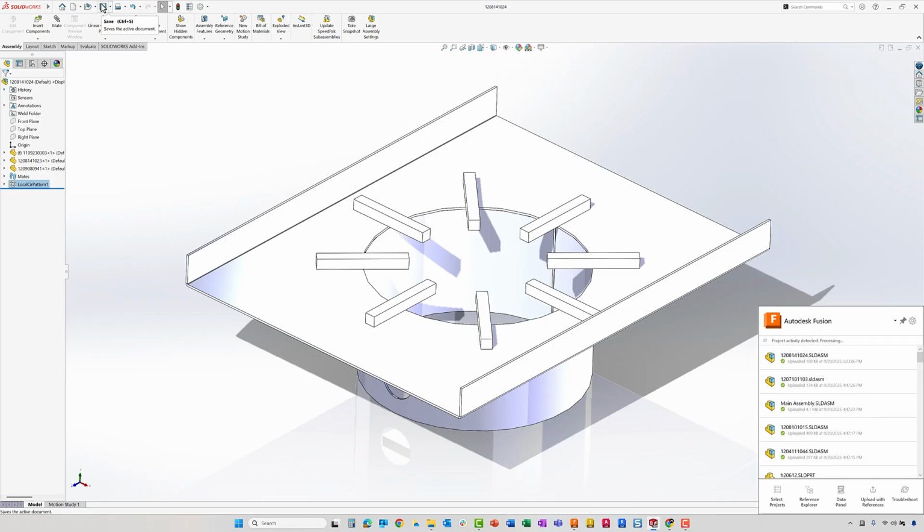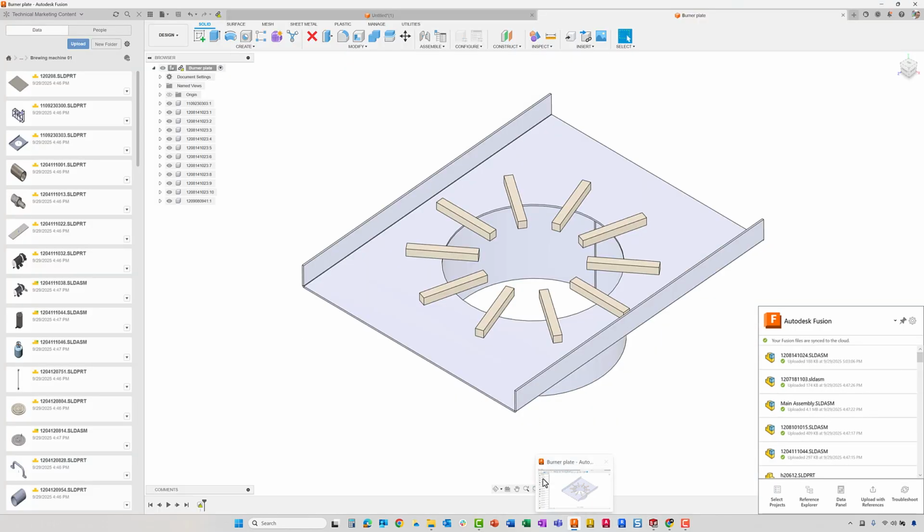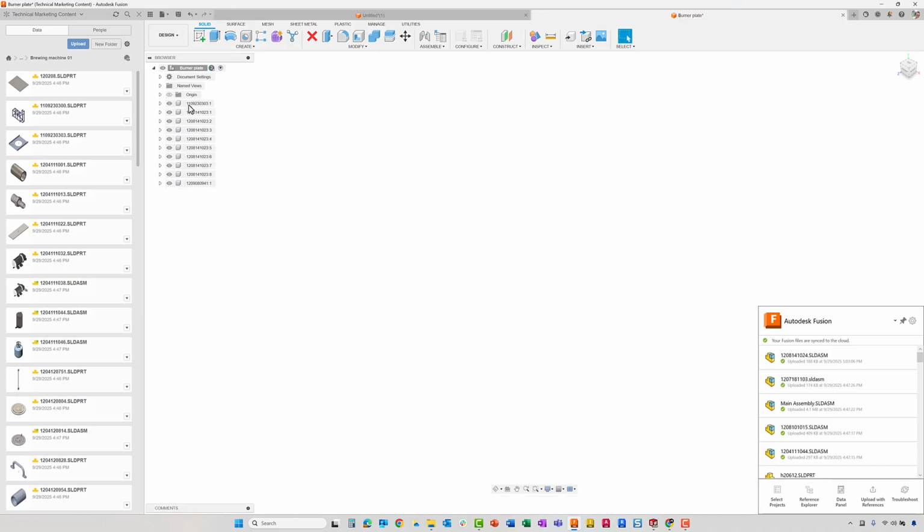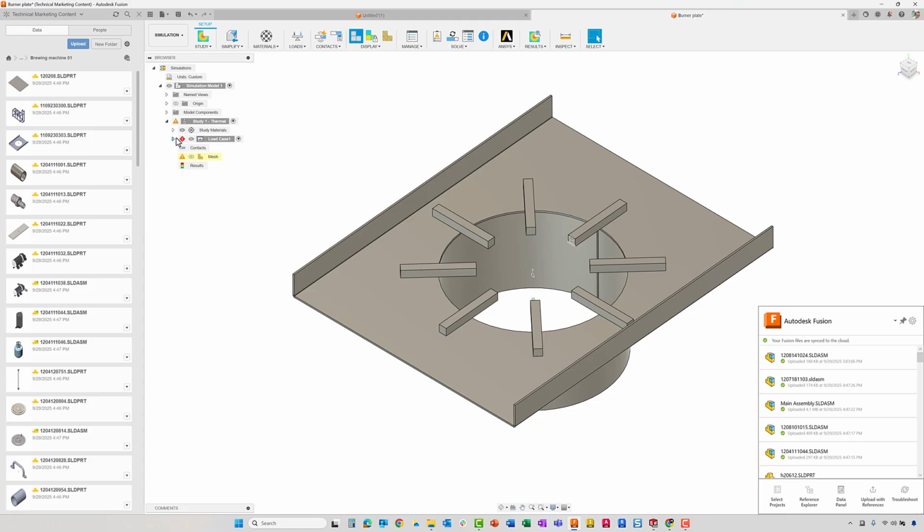Back in Fusion, we get an indication that the design has changed and can be updated. Our thermal study is still there, so the only thing we need to do is accept the two loads that have missing face selections from the change.